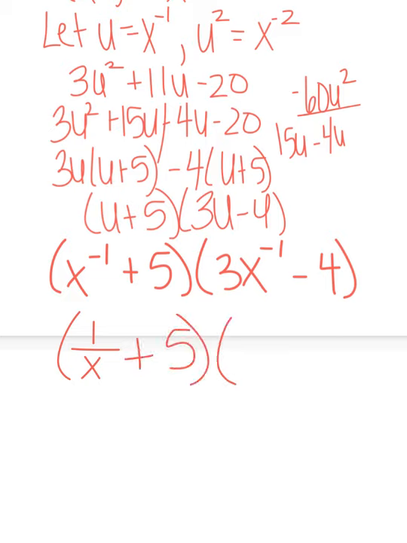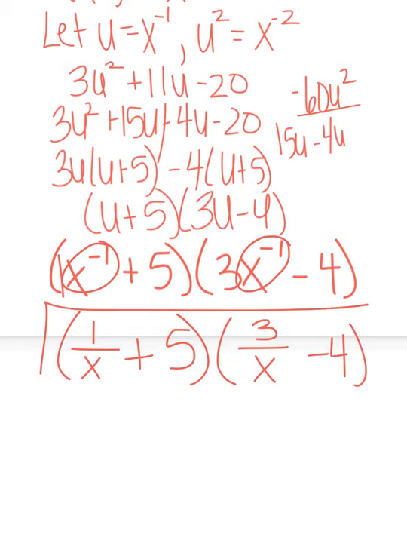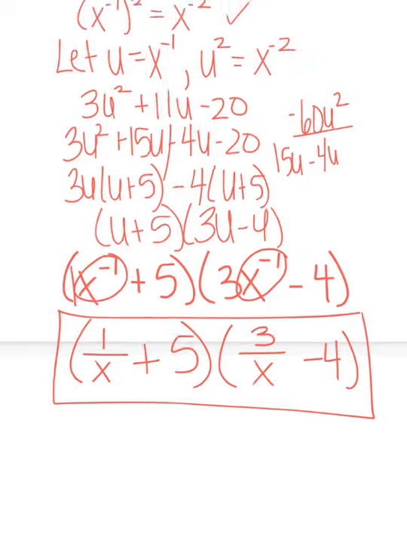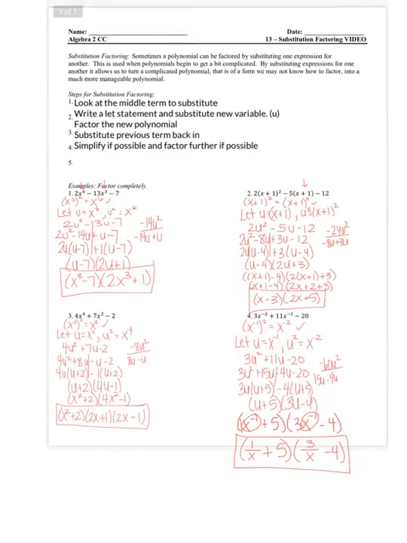Same thing over here. This x to the negative first, right? We used to circle them. This had a 1 here, and then it goes to the bottom. So x to the positive first, and then a 3 in the top. And then you have minus 4. So that's your final answer. Or technically you can leave what I had right before this, but just wanted to make sure that we understand that.